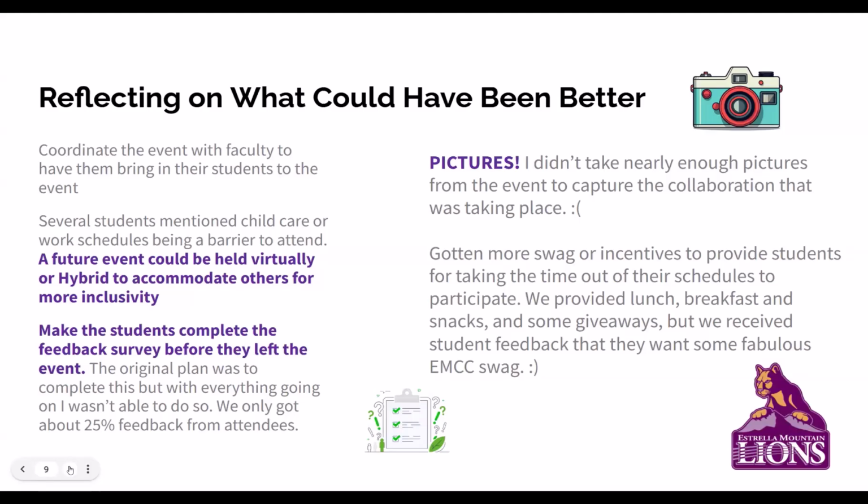One of the other things is, I did get some feedback when I sent out the invite because I wanted to ask students, if you wanted to participate but you can't, can you give me feedback as to why? We did get a lot of childcare and work schedules, and so that matters for a future virtual event. And then not getting as much feedback as I wanted to. I got about 25% of the feedback. My original plan was to have them do it before they left, and in the chaos of everything, I didn't. So unfortunately, I didn't get the amount of feedback that I would have loved to. Pictures, I did not take enough pictures, just running around.